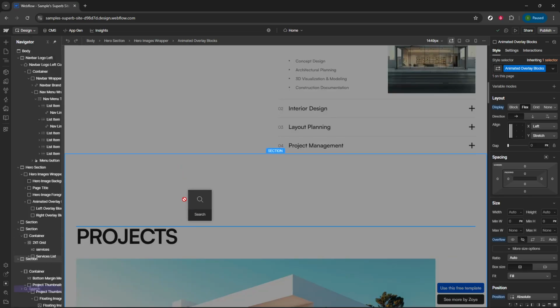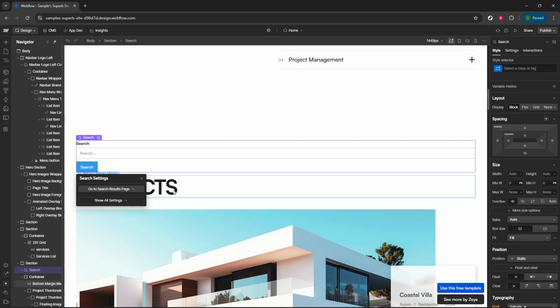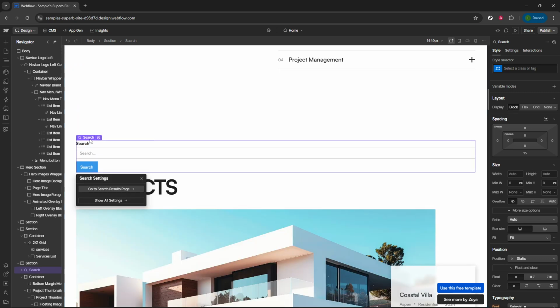Click and hold the search element, then drag it onto the canvas. As you hover over different parts of your page, you'll notice placement guides indicating where it can be dropped, inside your navbar, within a sidebar div, or above your list of posts. Release the mouse when you see the position you want highlighted.